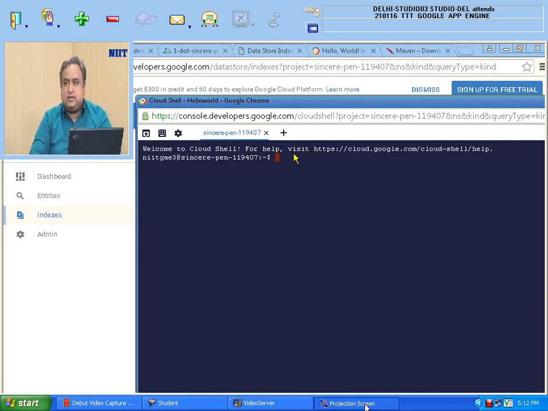Let me ask this again. Can you see this dollar prompt now? It's a small one, but it is there.